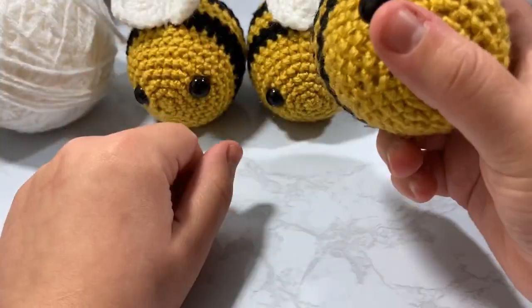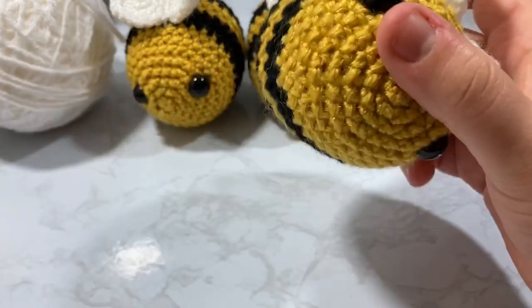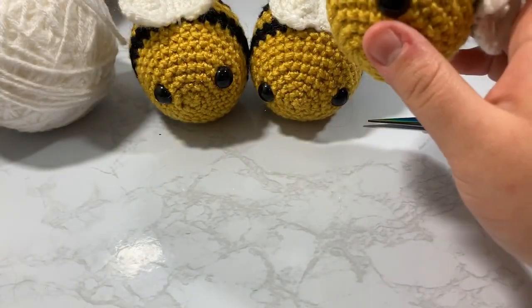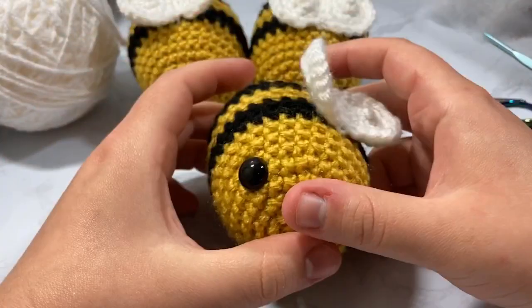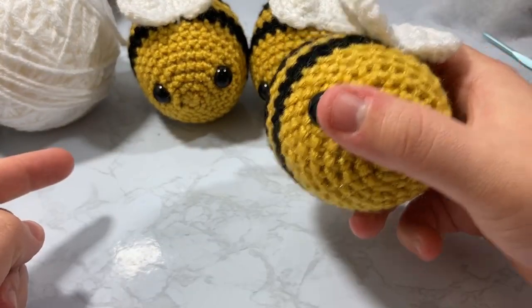And I'm not going to be able to do the little add-ons that I usually do, like putting the pattern up on the screen. So what I'm going to wind up doing is just using my tablet, which is currently updating, but it won't be by the time that I get around to doing the pattern. So I'm going to use my tablet, try to show you what the pattern looks like on the PDF.